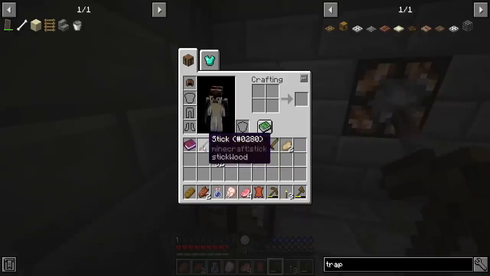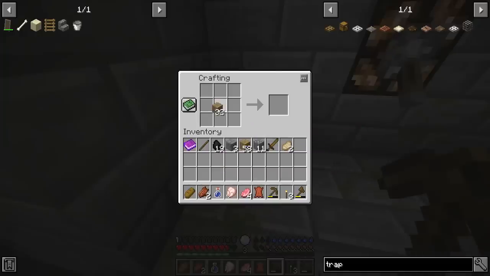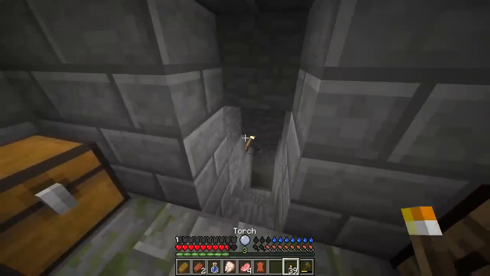Okay, so I managed to get all the coal. There was 19 coal just right there, so we're going to have plenty of torches. We will get the outside of my base all decked up and ready. This is getting pretty easy.